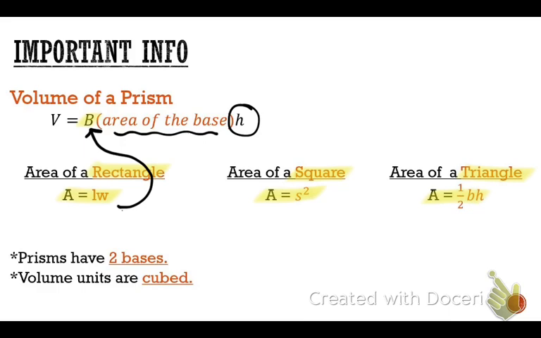Other important information that I want you to write down and keep in the back of your mind is, we learned this before, prisms are always going to have two bases. So a prism looks like the top and the bottom are going to look the same, kind of like a Pringles can or a can of soda or an Amazon box. The bottom and the top, the two bases look the same. One new idea that we're going to learn here is volume units are going to be cubed. So beforehand, we might have said like meters squared. Well, now we're going to say something like meters cubed if we are measuring the volume.